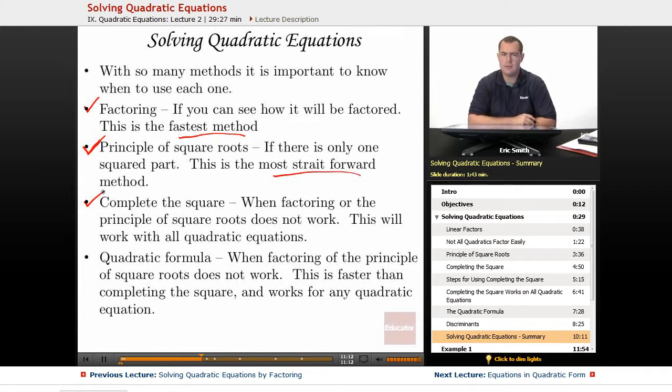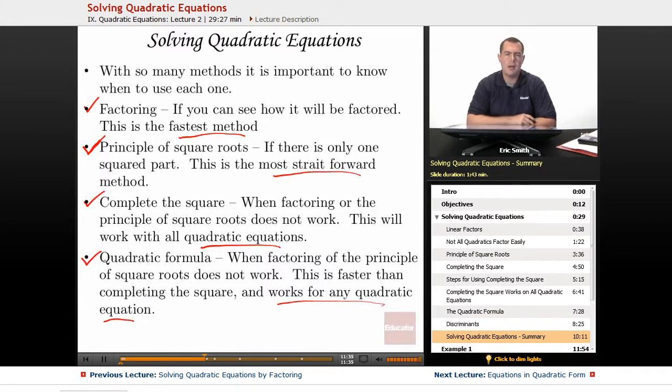If you're essentially stuck for too long and none of those methods worked out, then you could try completing the square. The good news is it should be able to find your solutions, even though it does have quite a bit of steps. In practice, we don't usually use that one since the quadratic formula is built from completing the square, and it will also work for any quadratic equation.